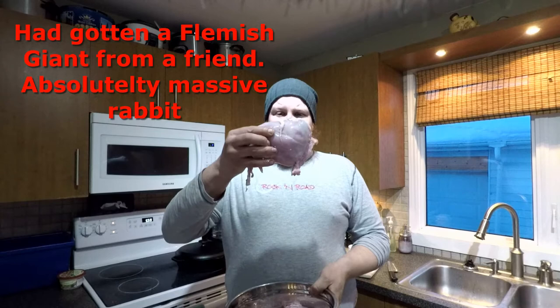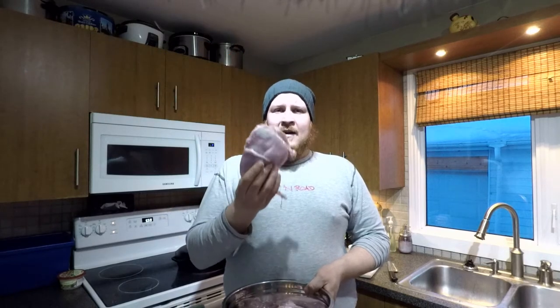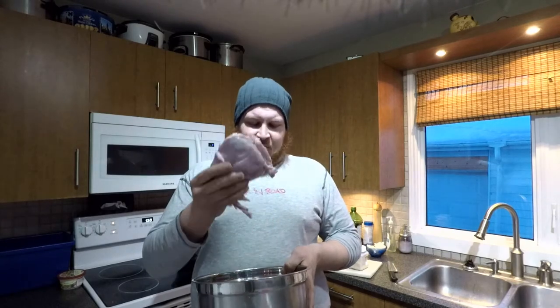So as you can see, these things are just massive. I'm going to cook them up in a recipe — it's a southern fried rabbit. A very easy recipe, very delicious recipe. Probably not the healthiest way to eat rabbit, but I'll walk you guys through this and show you what I do.